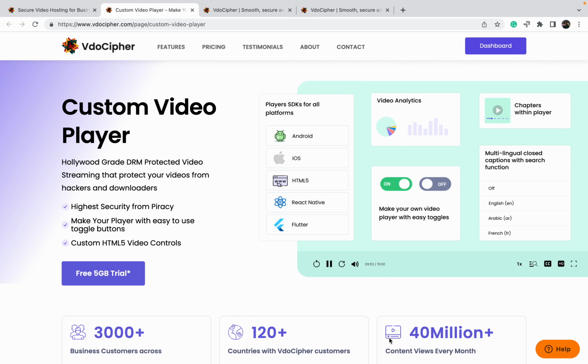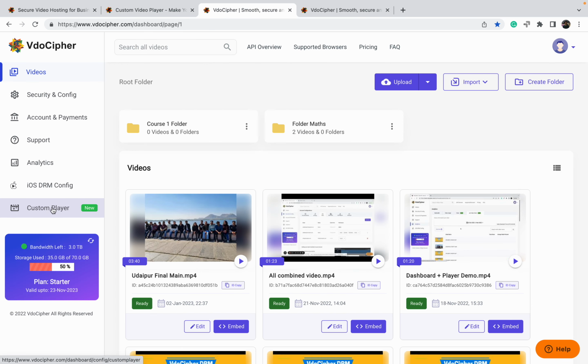We are happy to announce the release of our much-awaited custom player feature. There are an array of customizations possible, and more will be released soon. I am listing all the customizations possible now, and then I will also explain how to integrate any newly designed player in your website or application.